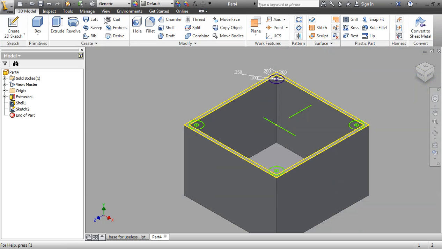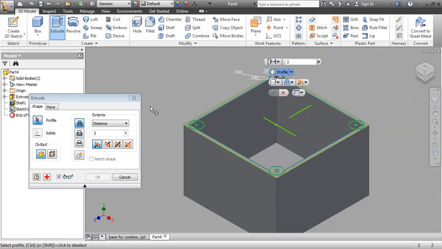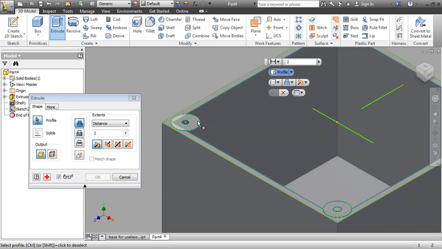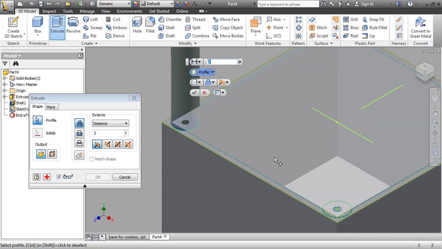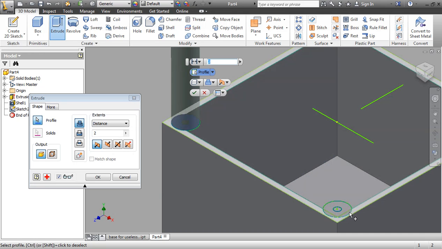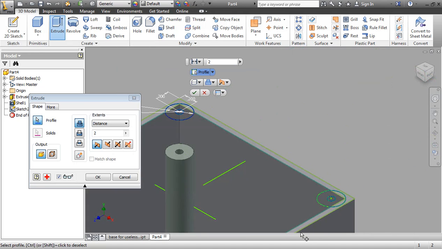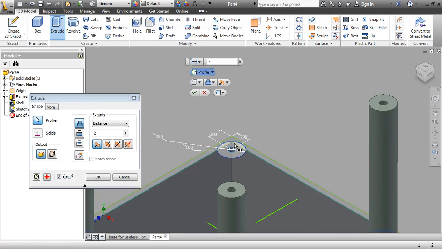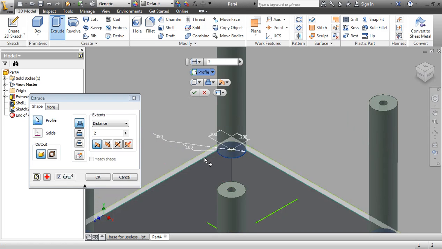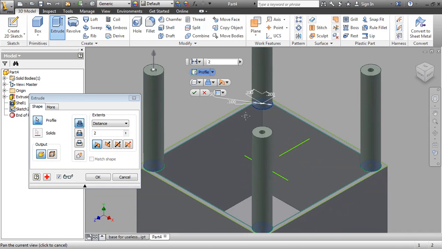Now we're down to the last part, which is making these standoffs go to the bottom. It's a little bit tricky here. You go to extrude, and this is the harder part. You just have to fiddle around until you get what you really want to extrude, because there's some stuff you could accidentally extrude here. So there we go, that one, come over to this one, pick the one that I want, make sure I get the right thing. It's not liking me right now. There we go, and up to this one. Oh, I had it the first time. Okay, scroll and move out a tiny bit.